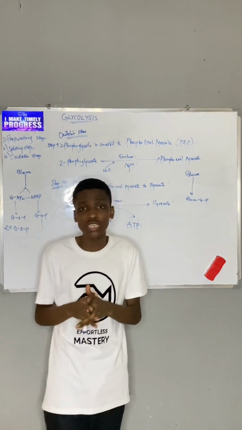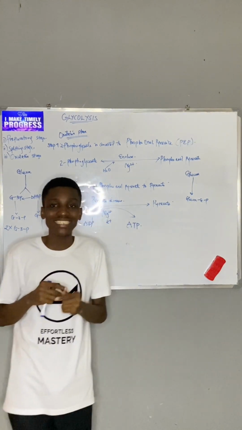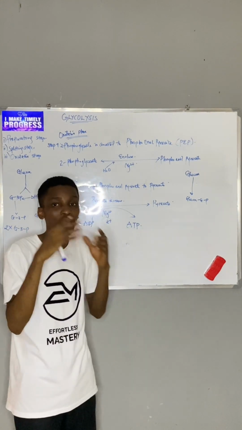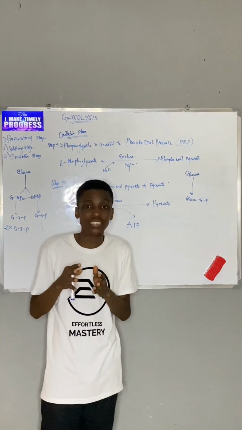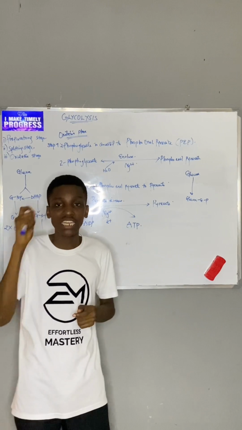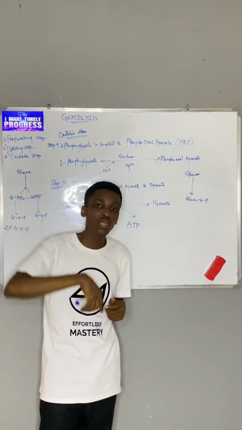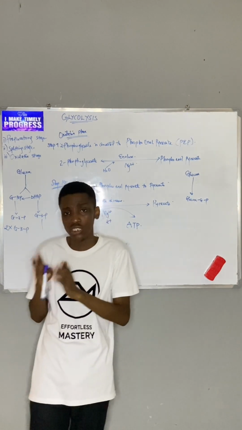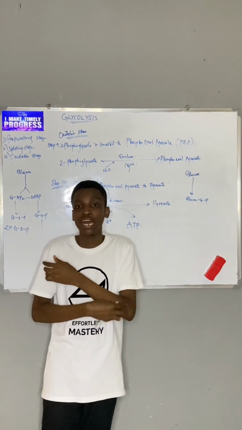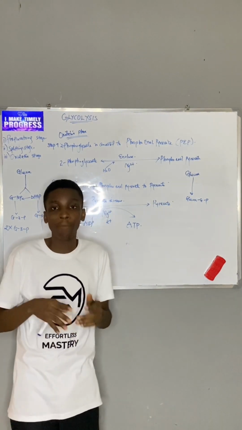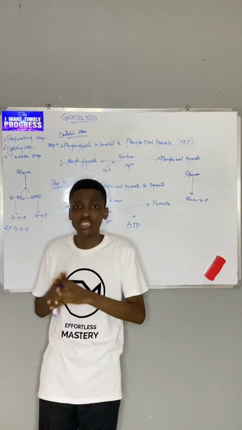Also, what else is important? In step 1 and step 3, ATP is used, whereas in step 7 and step 10, ATP is produced by substrate level phosphorylation. For step 6, 2 NADH are produced, and those NADH are carried into the ETC to produce more ATP, but that will happen only in the presence of oxygen. In the absence of oxygen, the NADH are converted back to NAD plus by the conversion of pyruvate to lactate. Something we'll talk about in our next video, which is the fate of pyruvate.